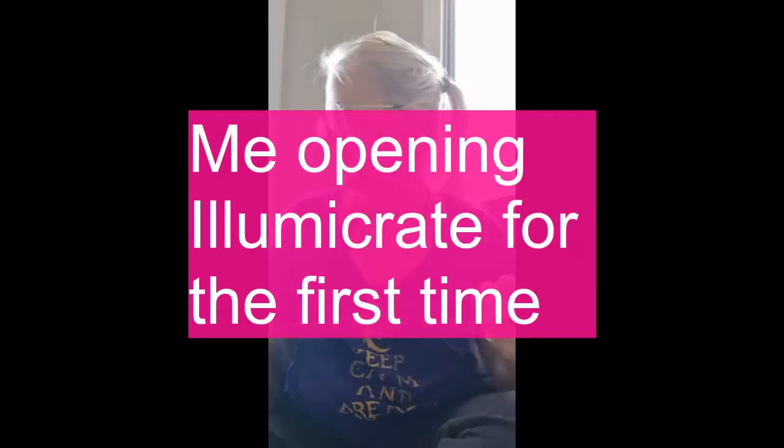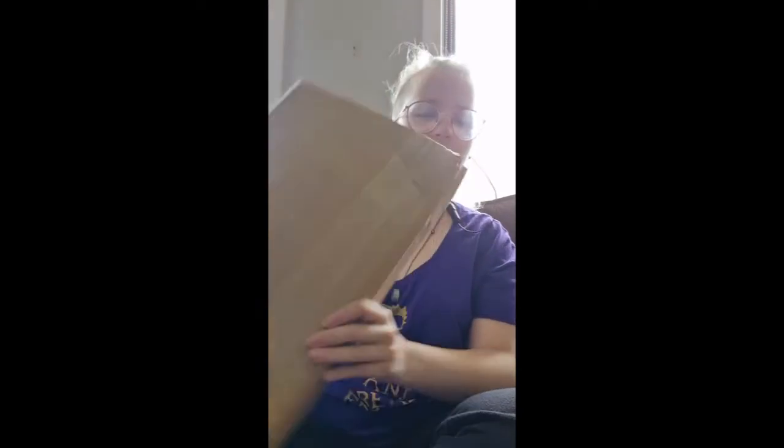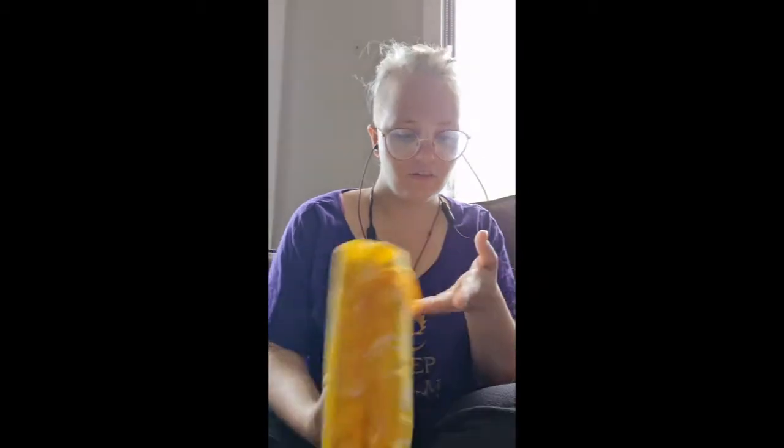A package arrived today, and I am so excited. This could be two things, both of which are essentially the same, but I don't know which it is. At least I think it's that. If it's something else, then I'm going to be completely bamboozled. It's a question of whether it's Illumicrate or Lit Joy. I'm thinking Illumicrate because Lit Joy has not told me it's shipped yet, which frustrates me, but whatever. It's Illumicrate, and look, it comes in a cute little satchel. I thought it came in a box, but okay.